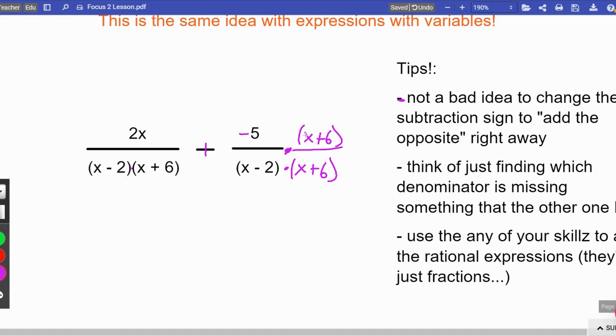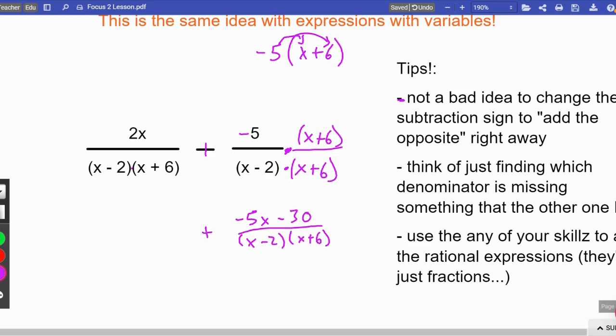The top needs a little work, because right now we have, if I wrote this a little bit cleaner, it would look like negative 5 times the quantity x plus 6. And as we showed on the first slide, this is something we can distribute. So I just took this off to the side to distribute and see what I get. And it's going to look like this. That would be negative 5 times x is negative 5x. And then I have negative 5 times 6 would be a negative 30. So that's really what this top is here. And on the bottom, we still have x minus 2 and x plus 6.